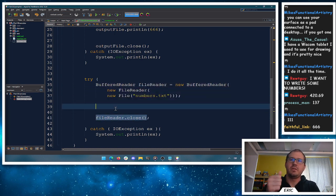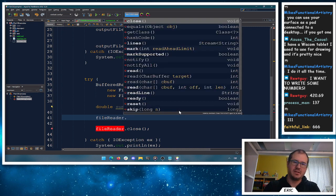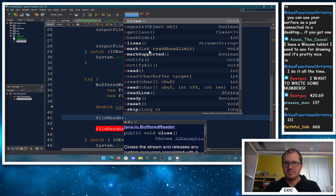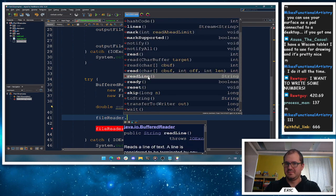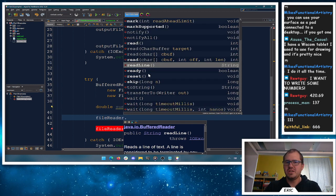So if we know we have a bunch of numbers, I'm going to say I have a double for sum here, and I'm going to start it off at 0. Then I want to go read the file. To read the file here, we've got a couple options. The BufferedReader, that's my file reader, has readLine. I can skip, I can get all the lines. Generally, we're just going to read one line at a time.